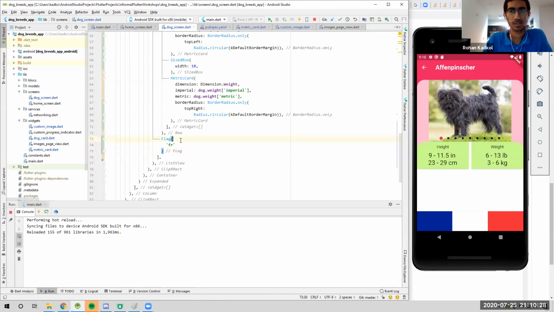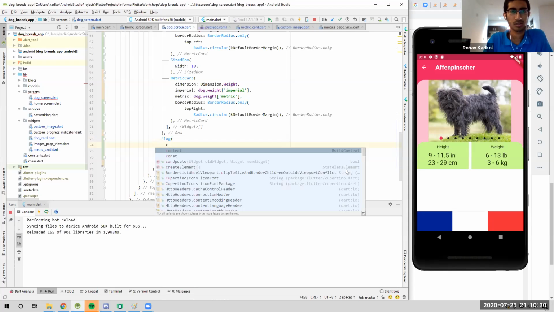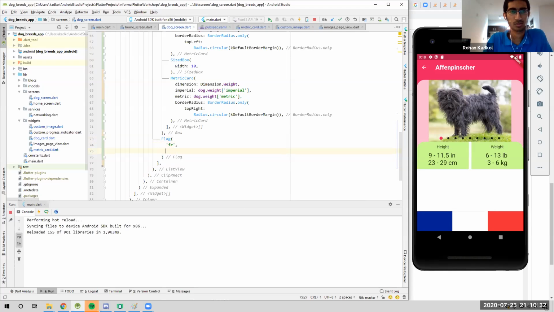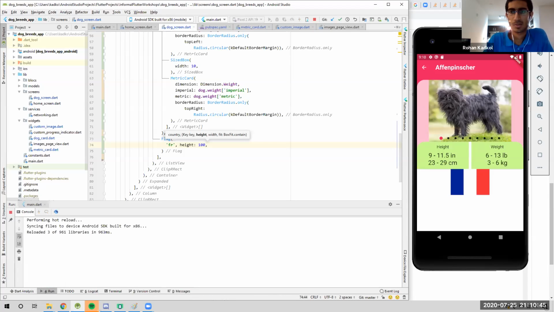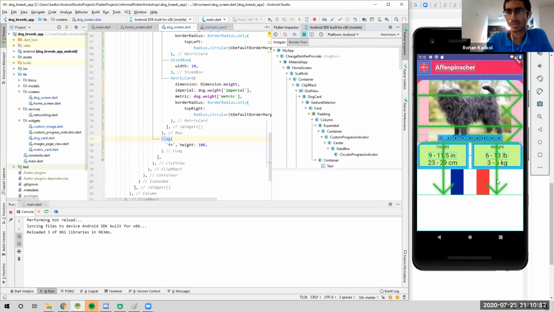All right, let's see. Color. Control P. Okay, height to 100. So let's wrap this within a container. I want to see, okay, let's do Flutter inspector. Flag is taking the entire width. So here there's some fit, right?